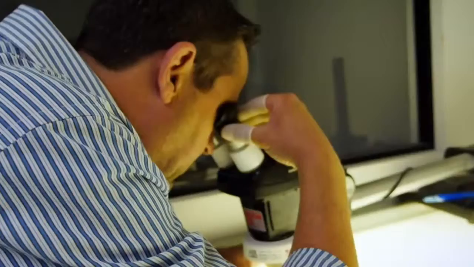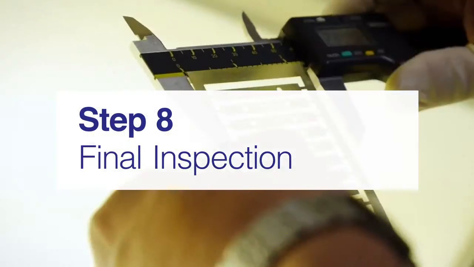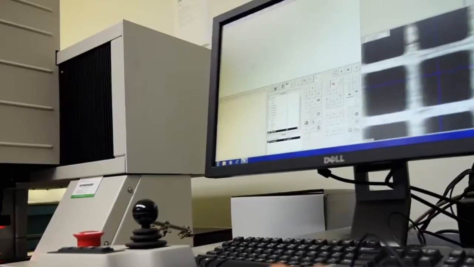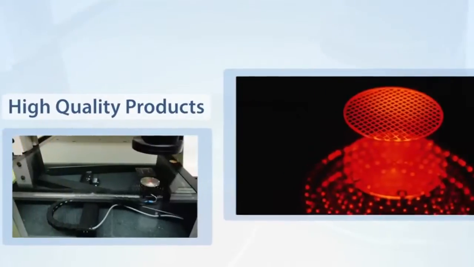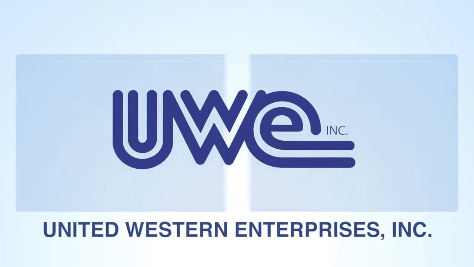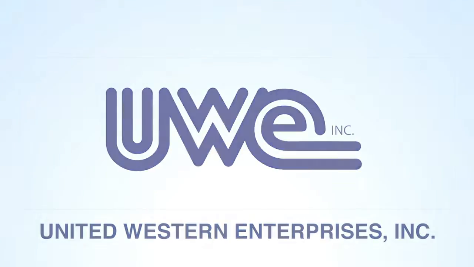After all the processes have been completed, the parts are ready for final inspection. This will ensure that the parts are made to correct dimensional specifications with no imperfections, no defects, producing high quality parts at a fraction of the cost of traditional methods. United Western Enterprises, photochemical machining experts supplying quality parts for more than 40 years.